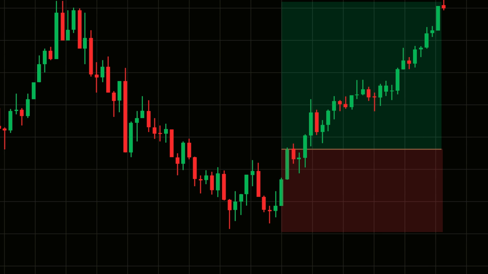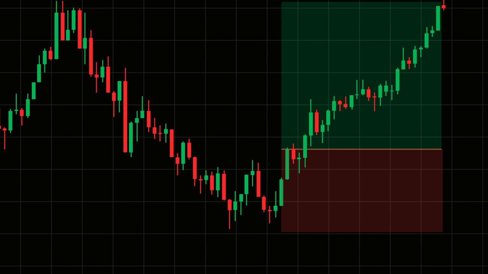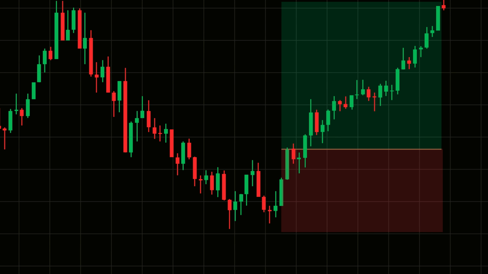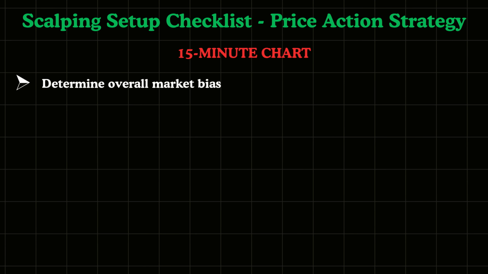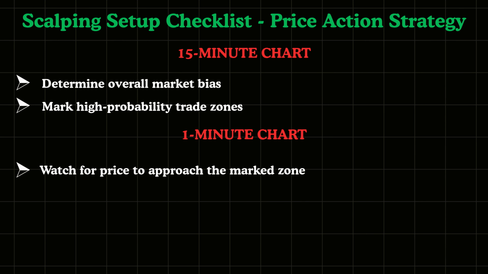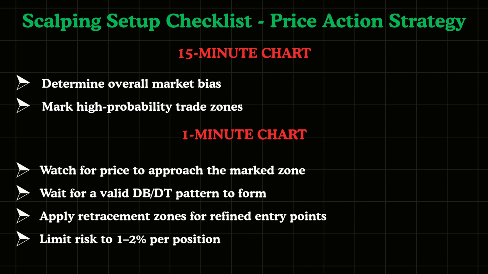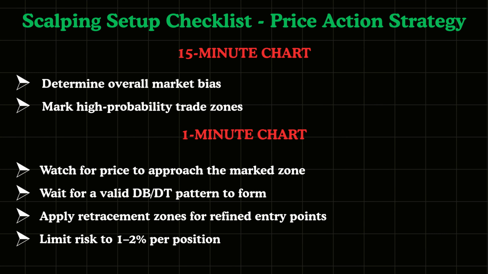However, if the neckline is significantly wide, it leads to a larger stop loss, and that's when we apply retracement levels for a more favorable entry point. Now here's the checklist tailored specifically for this price action trading approach. You can refer to this list every time you're about to execute a trade, whether on a demo or live account, to make sure you stick to the setup rules.